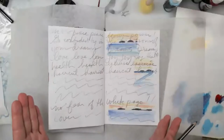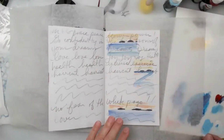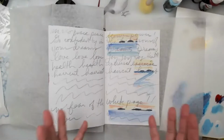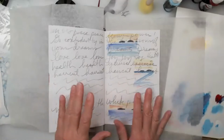So now I've done that. White page is all done. I've already made a commitment. So the next thing I do is I want to do some colors, and I think if you have watercolors, it will be great. Watercolors are fine. I'm going to use acrylics today, but if you have only watercolors, that will be okay too.